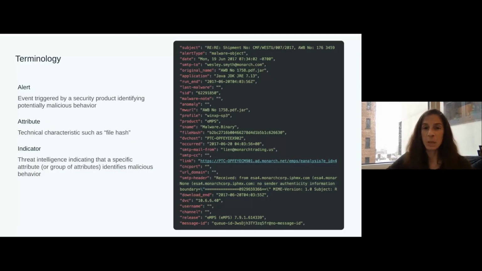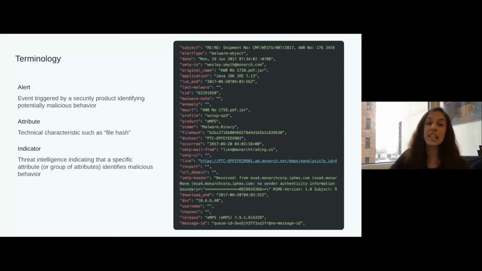Now, before we get into more detail about how the graph algorithms can be applied, I wanted to quickly provide a highlight of the data that we're actually dealing with and introduce some terminology. An alert, which I've referenced multiple times, is really what you see on the right-hand side of this slide. You can think of it as an event that's triggered by a security product, something that might be on a laptop or the network firewall. And that event is triggered because there was some type of activity that matched one of the predefined rules defining bad behavior.